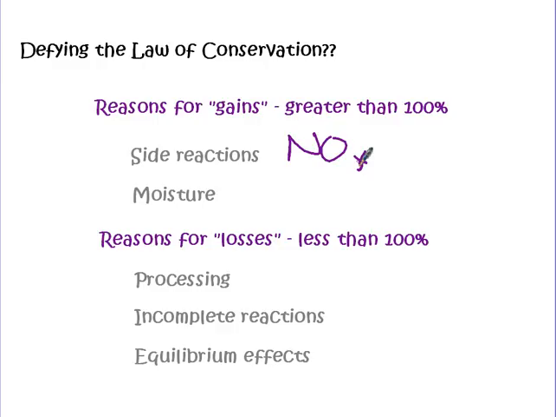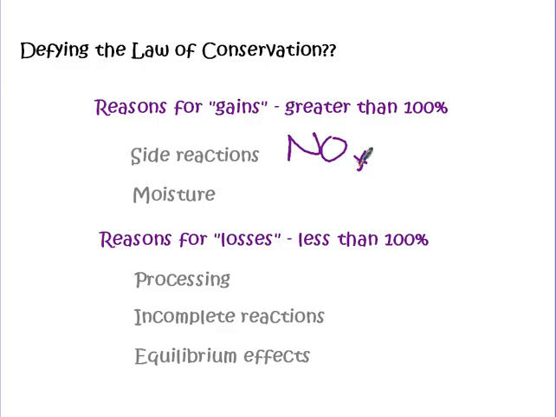And sometimes that's what happens in chemical processes as well: you can misplace some of the product along the way. Maybe it gets left over in a beaker, maybe it gets washed down the sink, left over on your stirring rod, wherever, spilled on the floor. It can be in many different places that you misplace or lose some of this product, making your yield less than 100%. Another reason is an incomplete reaction.